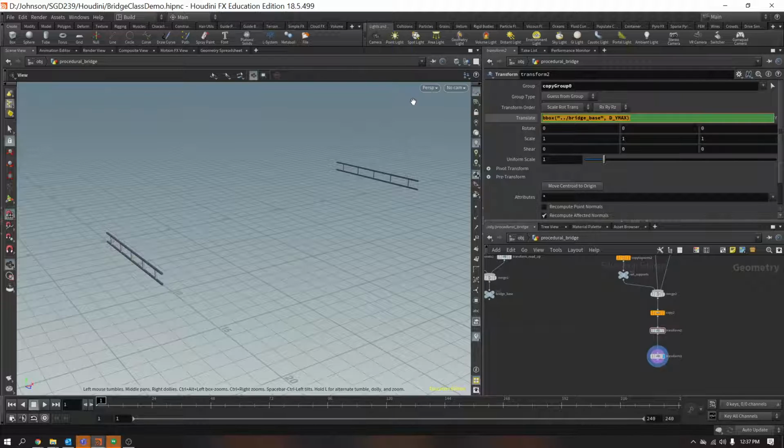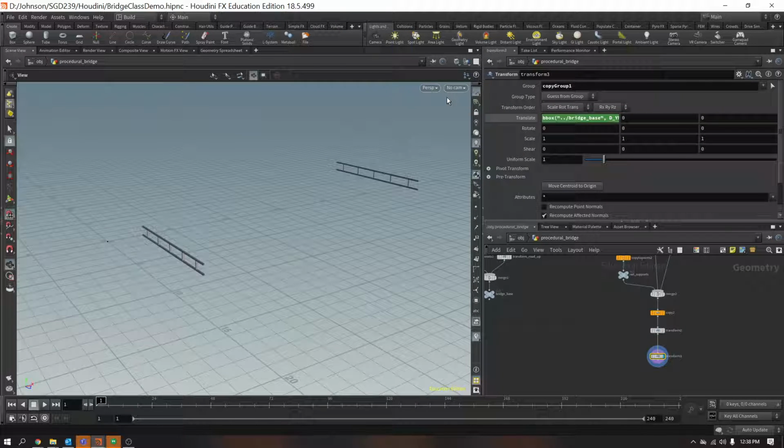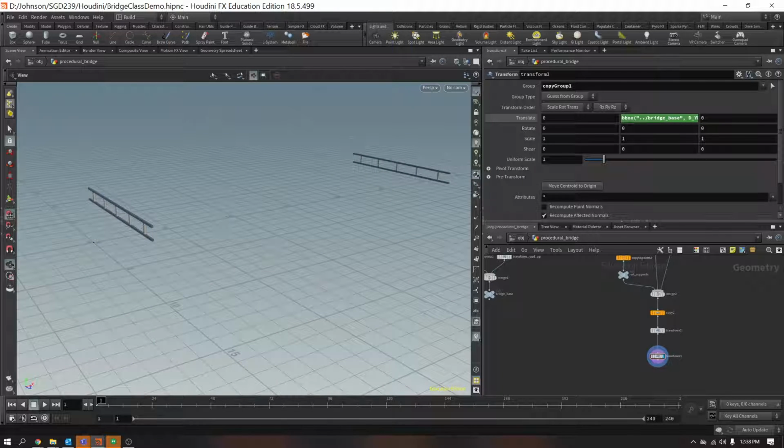We don't have to move it anything on the X. So it's just going upwards onto that bridge. So I'm going to come back here, go to translate, paste that into there. Put in the wrong axes, the Y axis. There we go. And we have it moved upwards.